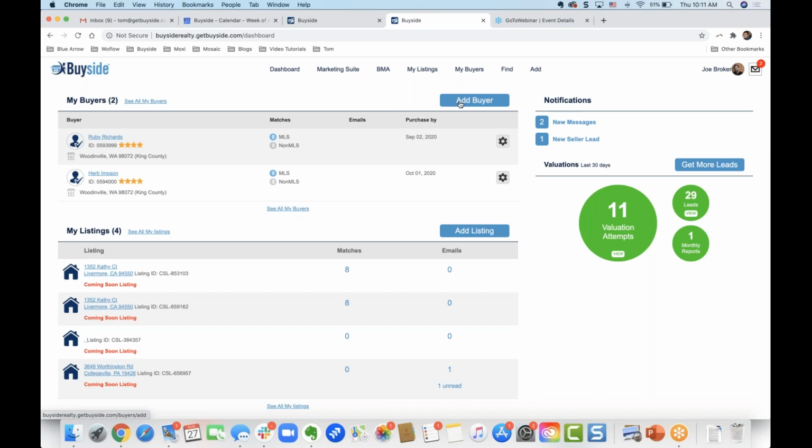We're going to select add buyer. So if you don't see the buyer that you're working with already in the system, we can add that in there. Now, remember, there are certain places where this buyer will import automatically. So if they're going onto your agent website and they're favoriting listings, if they are in your CRM as an active buyer, it'll come over. But we want to make sure that we see those buyers and that all of the information for their buyer profile is in there.